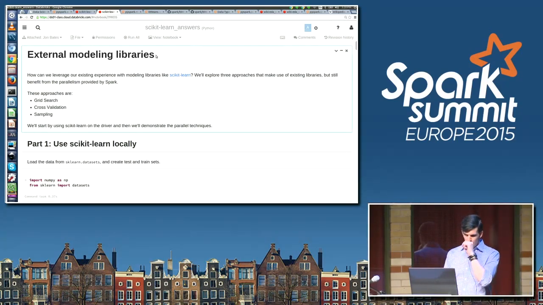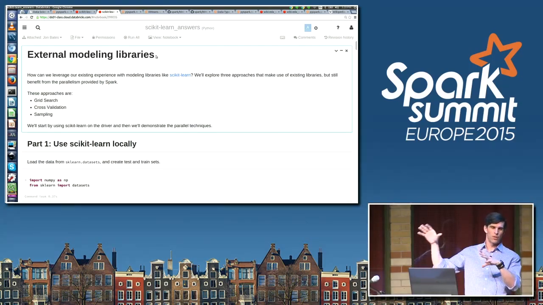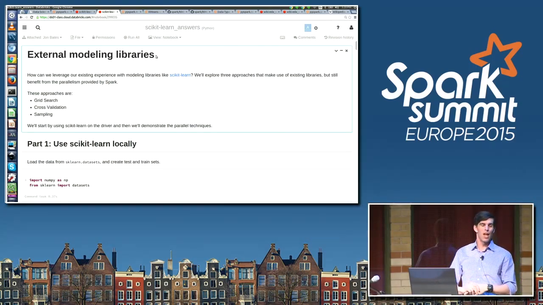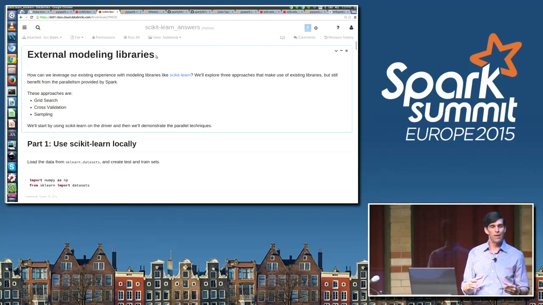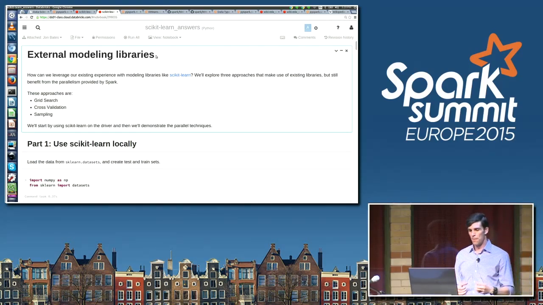So scikit-learn is an example of an existing Python library that we can call right from Spark. We can call this from our executors, the workers out on these distributed systems. We create partitions, they go out to these executors, and the executors can execute arbitrary Python code. So I can import the libraries from scikit-learn and run those to build models, to the extent that the data needs to fit on an executor, because that's the way a program like scikit-learn has been developed. It runs on a single node.